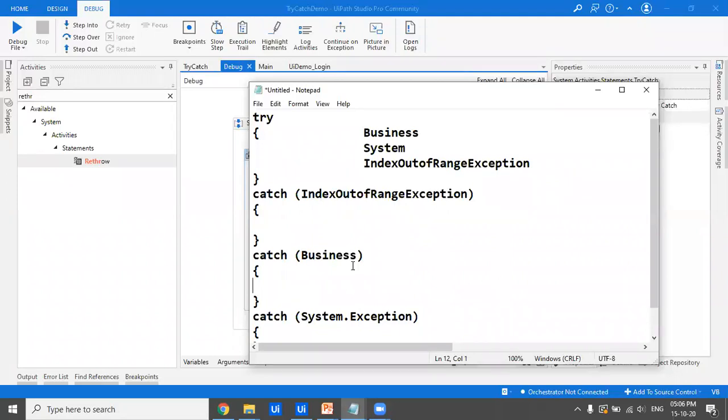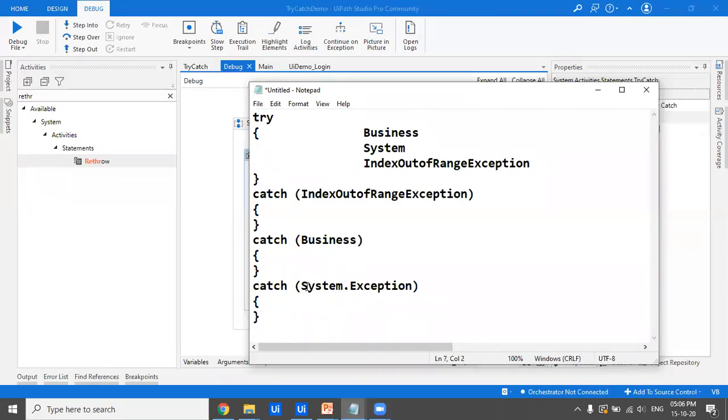Now if you get any other type of exception other than these two, so you analyzed that you would get only these three types of exception in your process or in your project, and you categorized it accordingly. But when in production the bot was running, you got another exception, which is an application exception, because your application was not up and running. So now what's going to happen is it would check whether the application exception falls in here. It does not. Does it fall in here? It does not. Does application exception fall in system.exception? Yes, it does. So it would execute this.